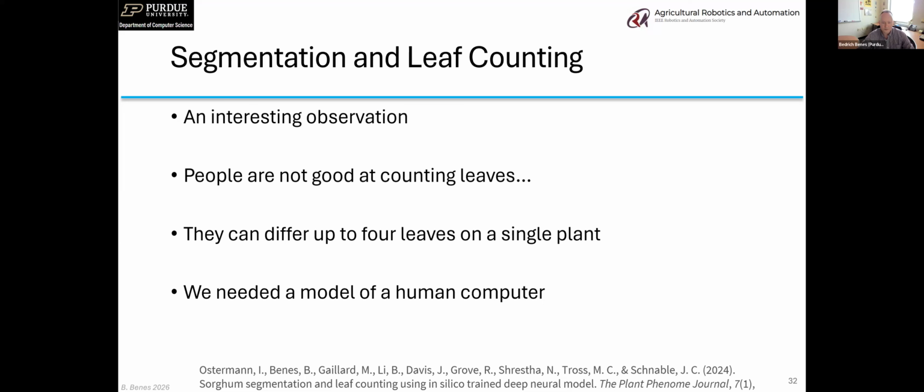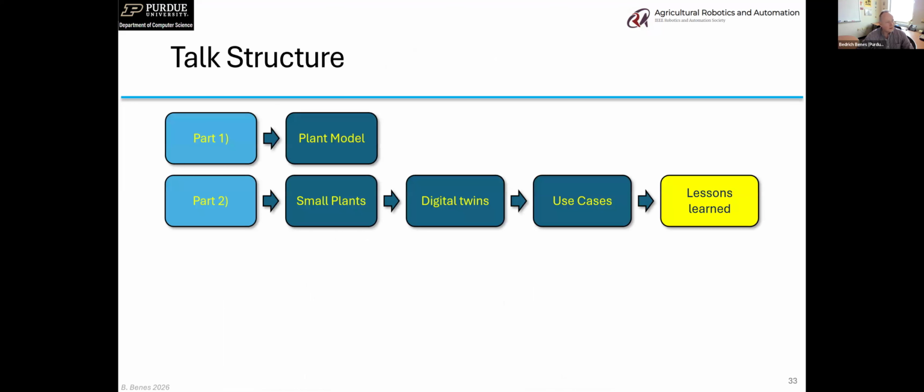So what we eventually did, we talked to a statistician and created a statistical model of a human counter, of a person that is counting, which gave us the distribution, and it turned out that the AI-based model for leaf counting was fitting really well. So often we say that ground truth is something that is counted by humans. There are actual methodologies on how to avoid errors in human counting, but I just want to make you aware that these errors can be quite significant. So, lessons learned.